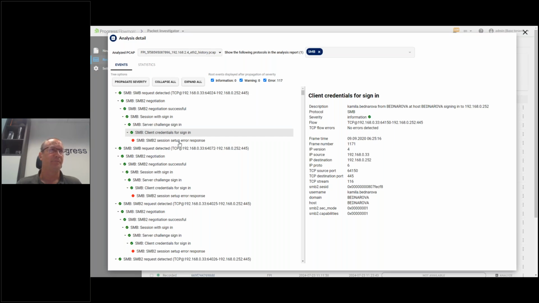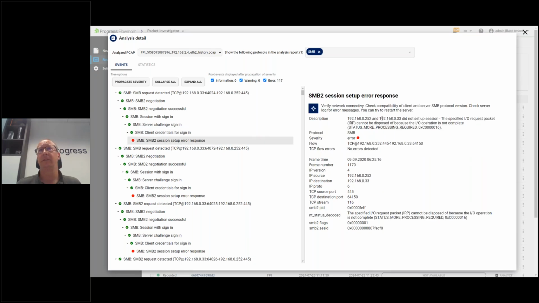And then as a result, there is an error identified in the Samba protocol, and Flowmon Packet Investigator gives you the guidance that there is some incompatibility between the client and the server, that the client is not able to properly establish the session and authenticate itself against the Samba server. So it's as simple as that. You're automatically presented with what is the issue and what is the root cause.